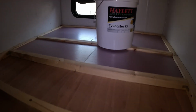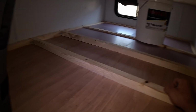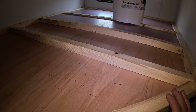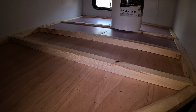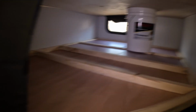All right, a little update. I got a couple of them knocked out. Now onto these last two. This one here is kind of an odd shape, so I don't know how that's gonna pan out. I'm probably gonna have a bunch of little cuts, but that's all right. I'll have a bunch of scraps so I can make that happen. And then I'm probably gonna finish insulating the pass-through, which you've probably seen in the last update video, but I'll do that. And then I got a couple other things I'm gonna knock out today that y'all get to watch.